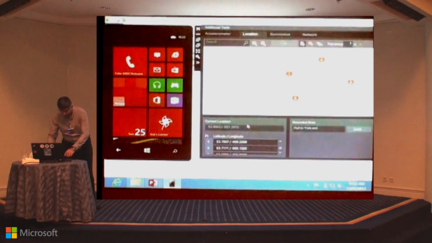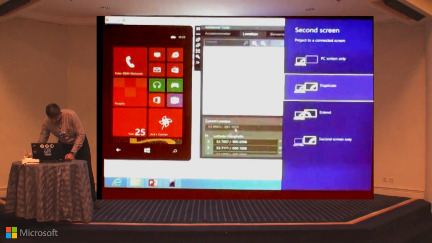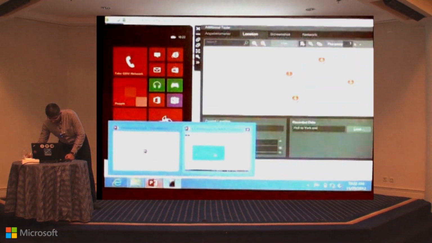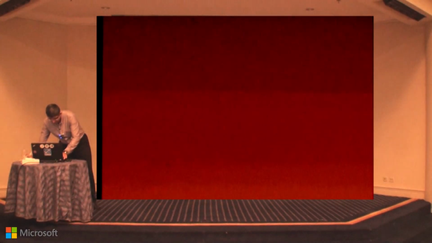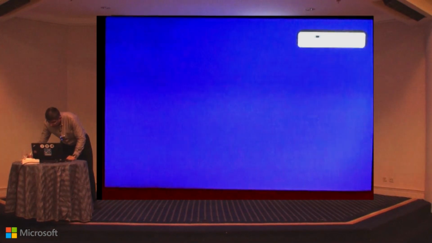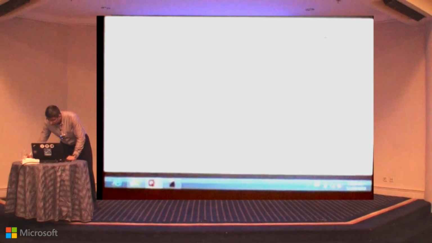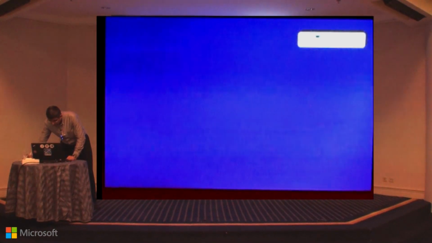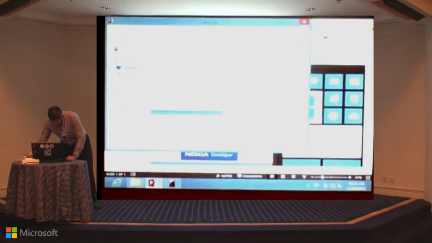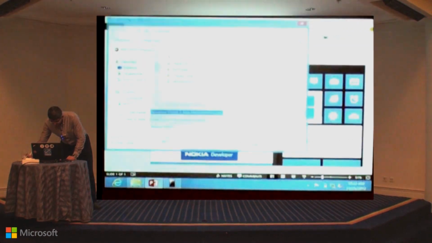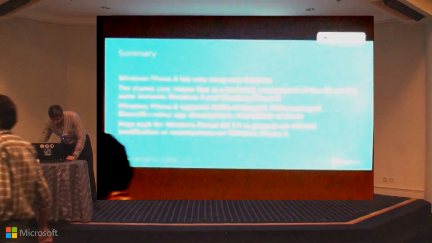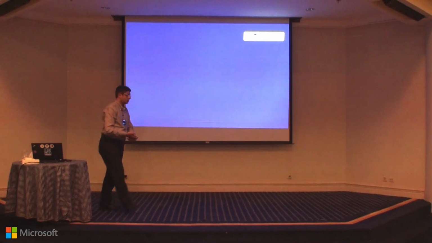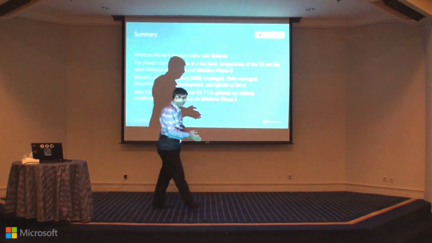So what we saw, if we go back to the slides, was the new capabilities of the Windows Phone 8.